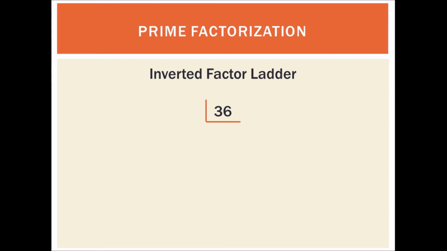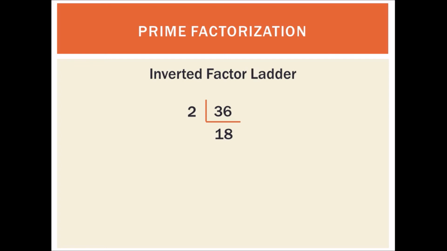So you want to start with the lowest number, which is 2. Does 2 go into 36? If it doesn't, you can use other prime numbers. In this case, 2 goes into 36, but also 3 as well. So it doesn't matter which one you start with, as long as you start with the lowest prime number. In this case, I'm going to start with a 2. 2 goes into 36 18 times. Now 18, is that a prime number? No, because it has other factors as well. So we're going to divide it out.